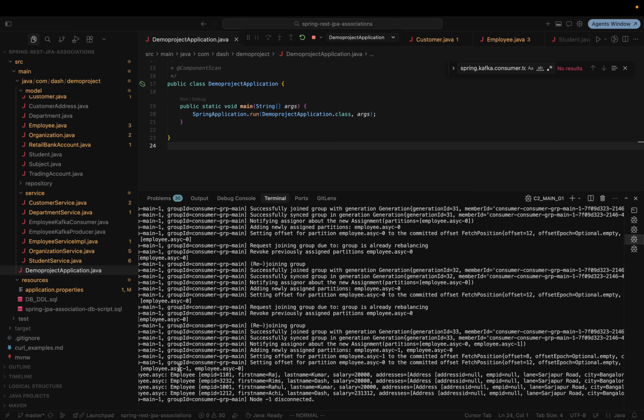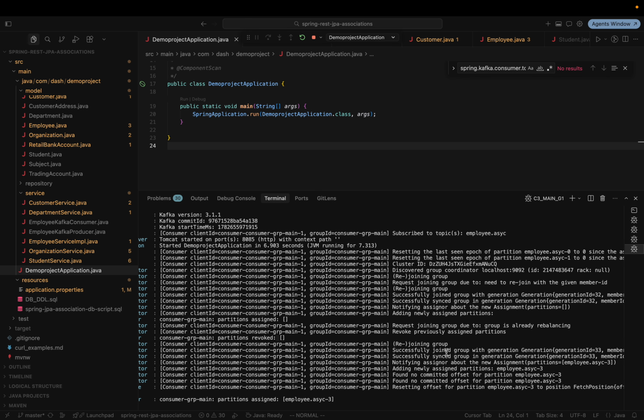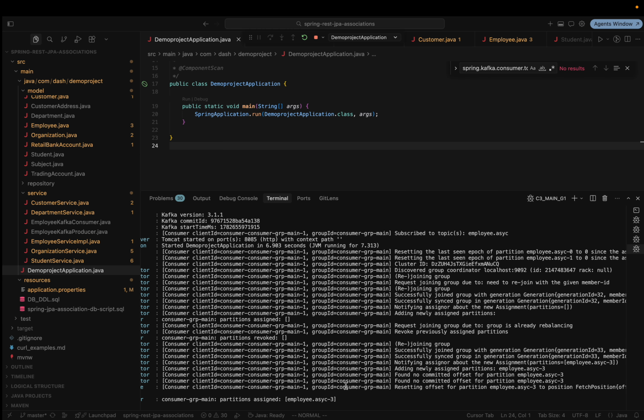Now see, consumer 2 of main got 2 each, I believe. Yes. And then this poor chap didn't get anything. So data got distributed between 1, 0, and 3.